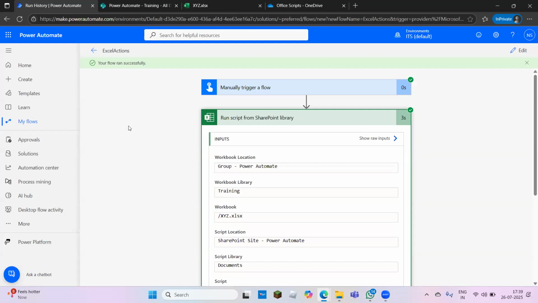Any questions on this? Rajnish, this is for SharePoint only, right? If our file is in Excel... Yes, yes. If it is in OneDrive, do we have it? Yeah, for OneDrive also it's the Office script. If your file is saved on any cloud server like OneDrive or SharePoint, then you can use the Office script.